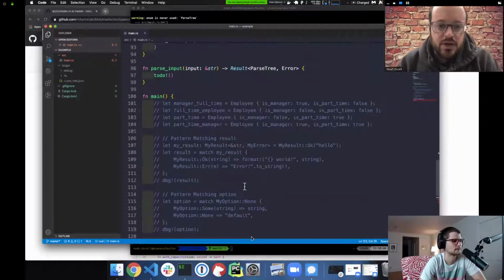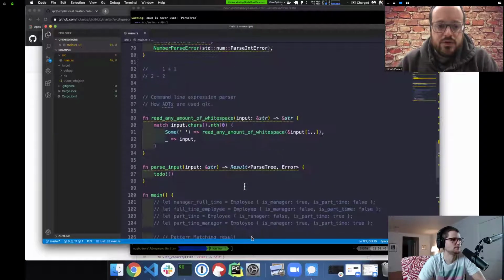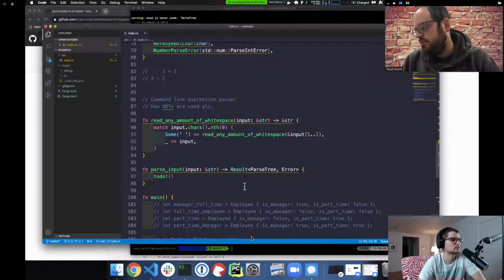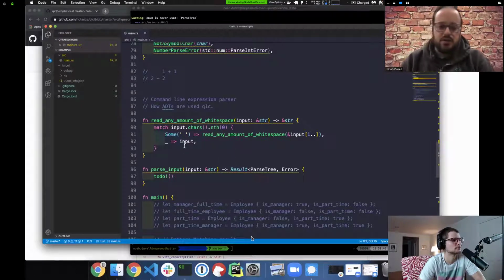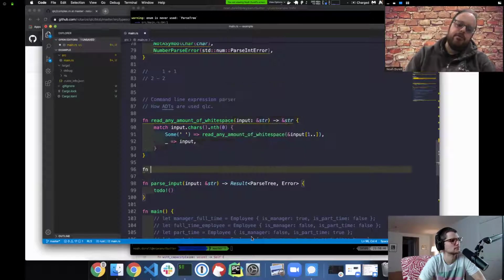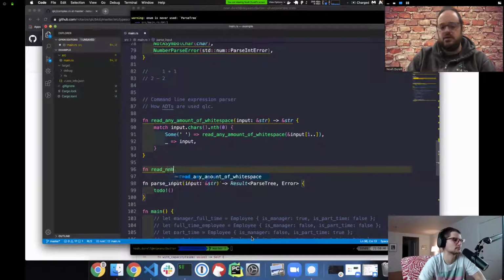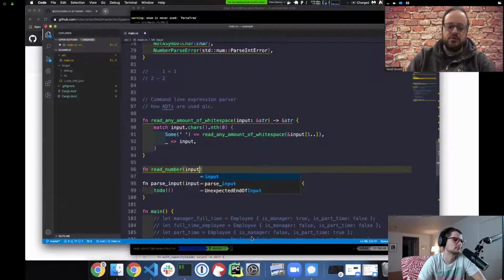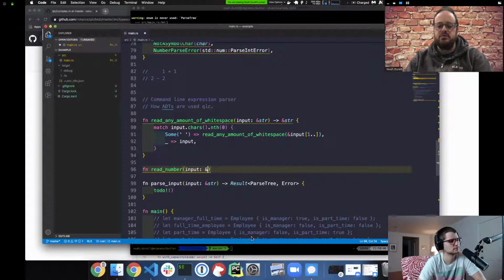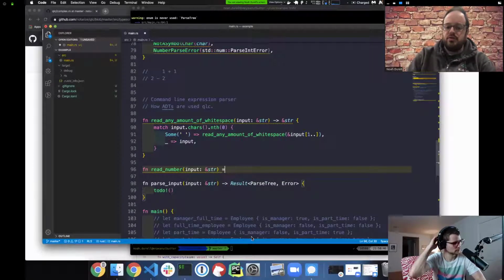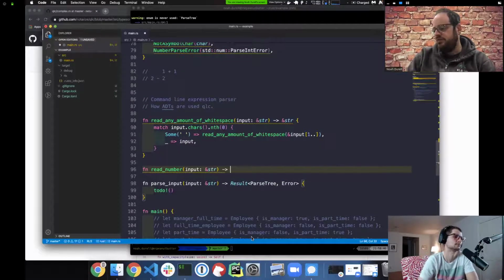Okay, so we've got that. I guess the next piece would be that we probably need to be able to read a number. I would say that's a decent thing to do, so let's do that. Reading a number is pretty straightforward as well. In this case, we're going to take our string in again, and this is probably something we'd call after we do the white space removal.